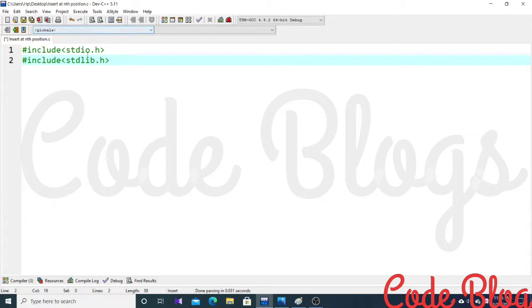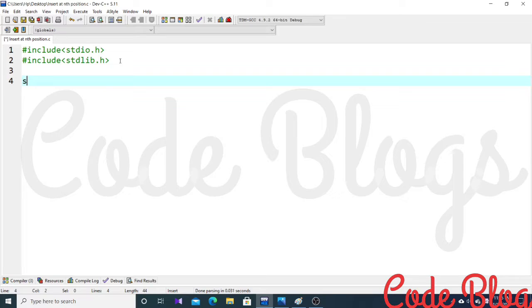You all know what stdlib.h is. This is for malloc and calloc. That means whenever we create memory dynamically by using the malloc or calloc function, then we have to include this header file.